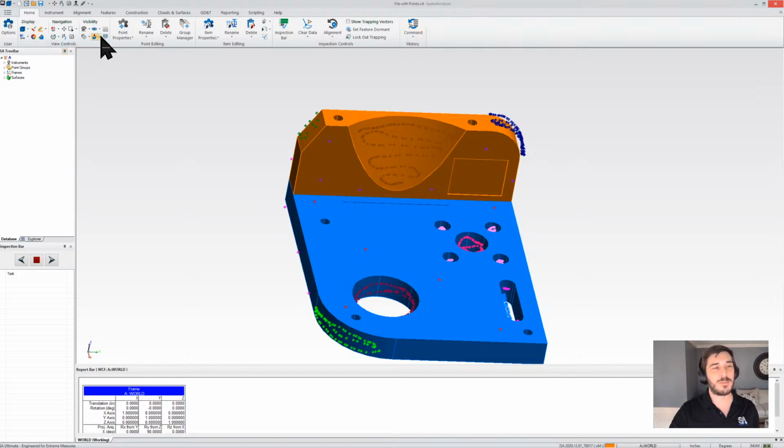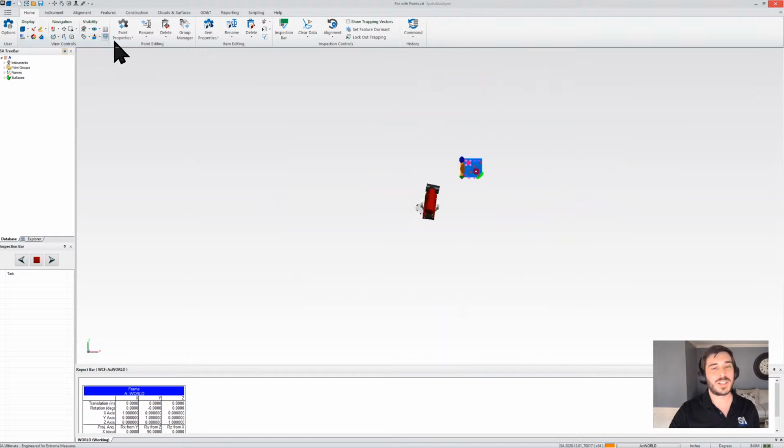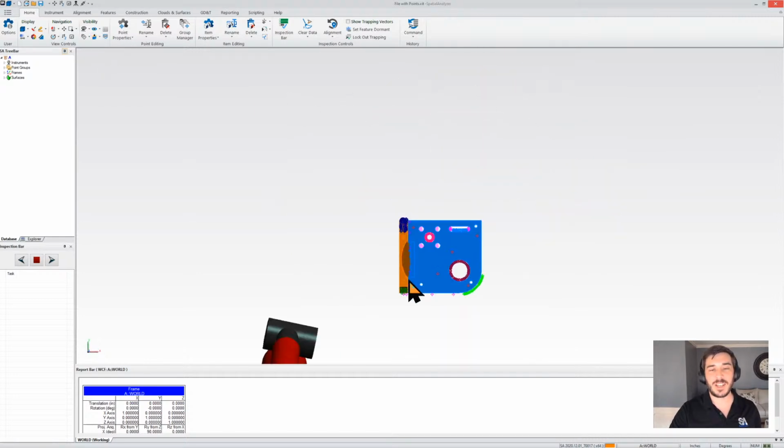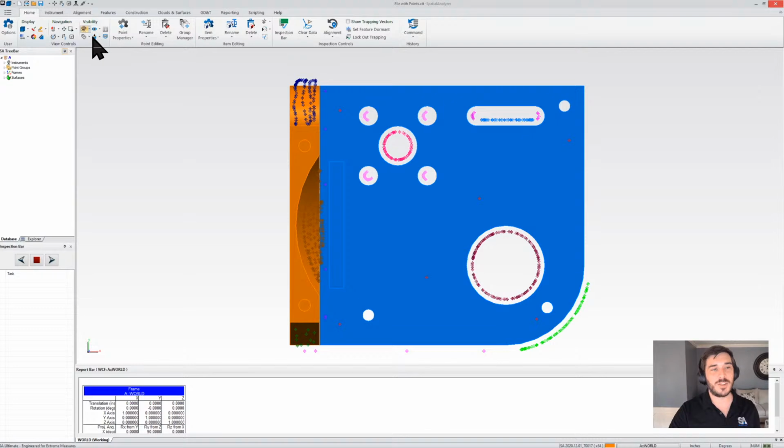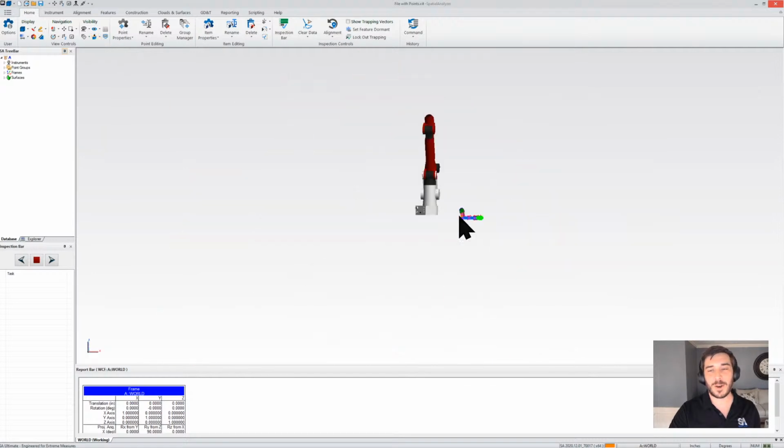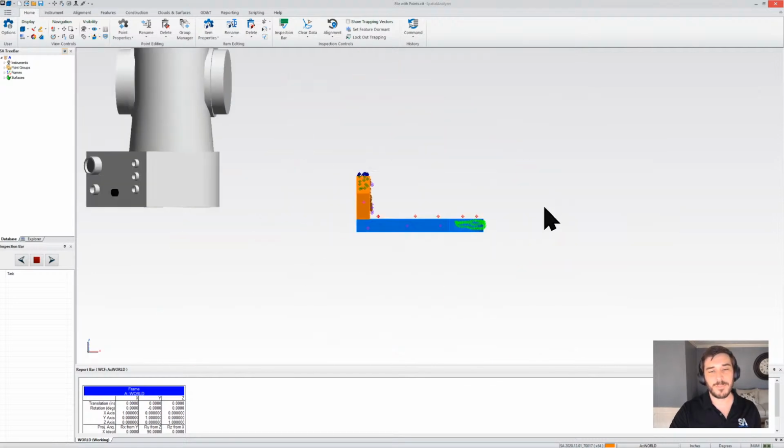Here's one more thing that you might find useful. These are your preset views. So if you'd like to navigate to a preset view, you can do that using this little blue cube with the yellow top on it. There's a series of preset views, and then you can make up all of your own preset views as well.